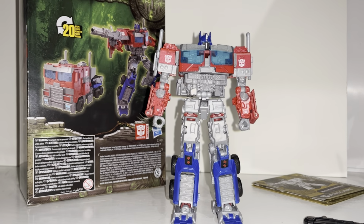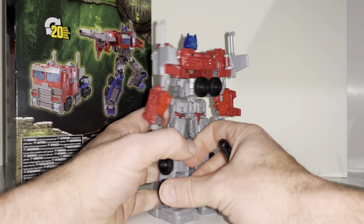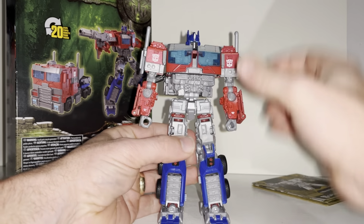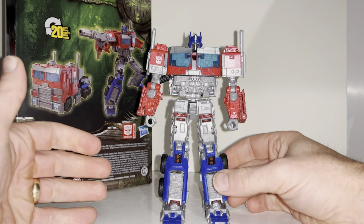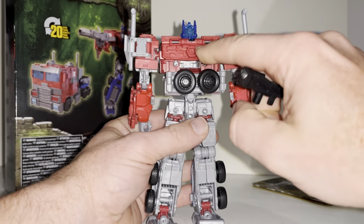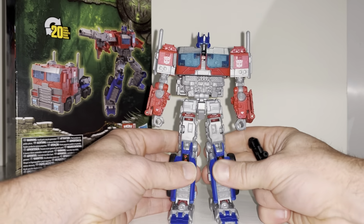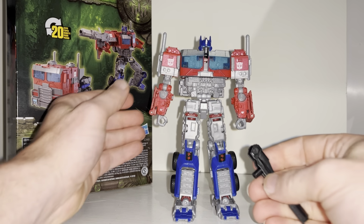So we're back for the final time with him in his robot mode, and let's see how he looks with his accessory. Now I've just noticed on the back there's a 5mm port there, so if you wanted to, and why you would I don't really know, you could just put the gun behind him if you didn't want to put it in his hand. Or maybe there'll be some other figures that we can attach to this, because it seems interesting that it's randomly put there. It's definitely a 5mm port, and that obviously becomes the top of the roof. So I'm thinking this is going to be able to maybe not combine, but definitely utilize or join up with some other weapons anyway.